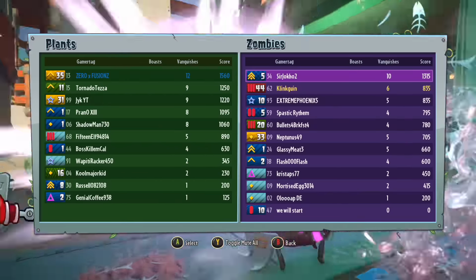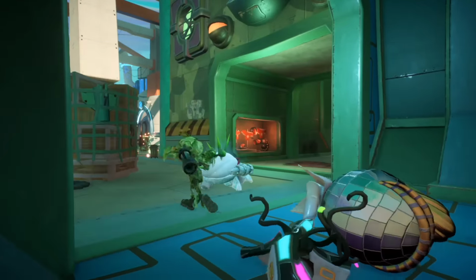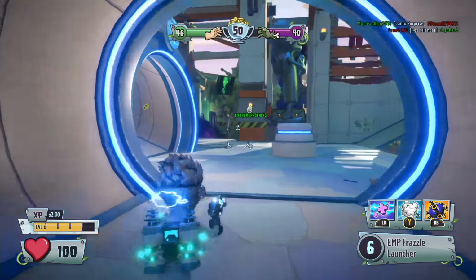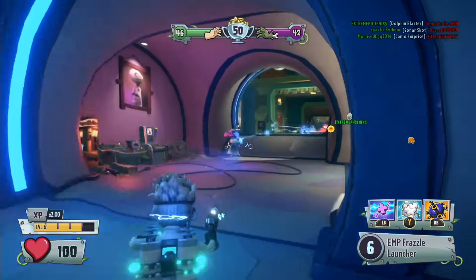So how many vanquishes do we have? We have 6 vanquishes, not too bad at all. So hopefully we can win this game, but the plants are winning by 6 points now. Oh, they're winning by 7. Oh, never mind. I can't keep track of this. This is not good for me to keep track of this.